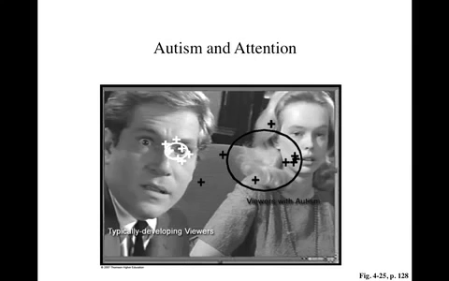And finally, we discussed autism and attention. So one of the characteristics of autism is that there's inappropriate or unusual attentional fixation. So in a movie scene, for instance, neurotypical people will look at the eyes in this case, because this indicates that there's something interesting happening and we're viewing this person's eyes, whereas autistics will often look in locations that seem to be more having to do with local contrast rather than important cues having to do with social information, such as where people are looking.